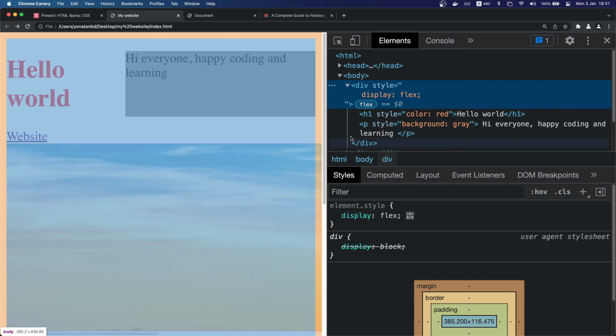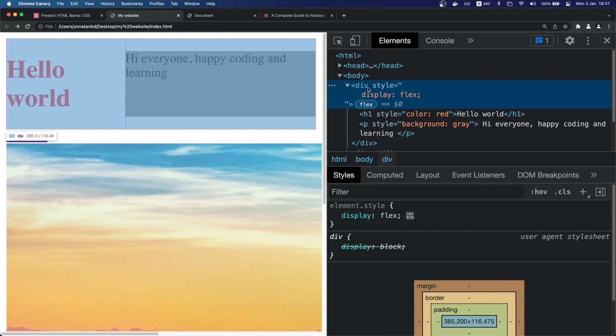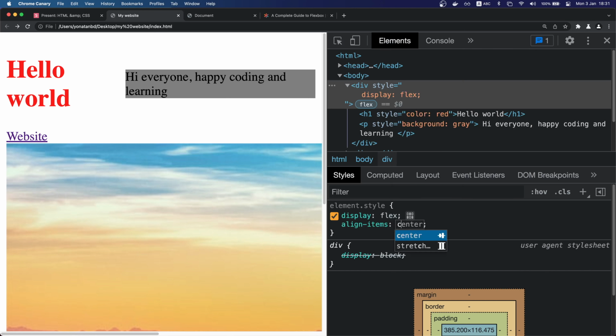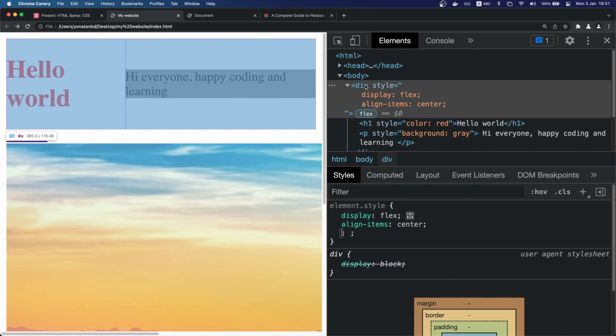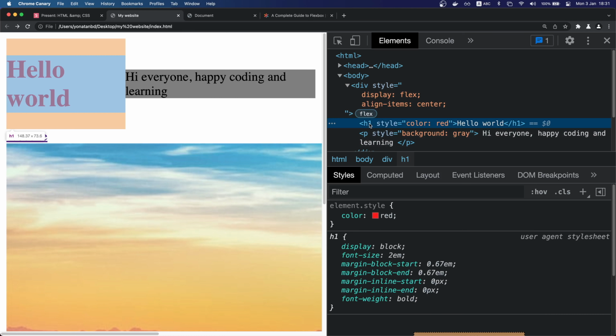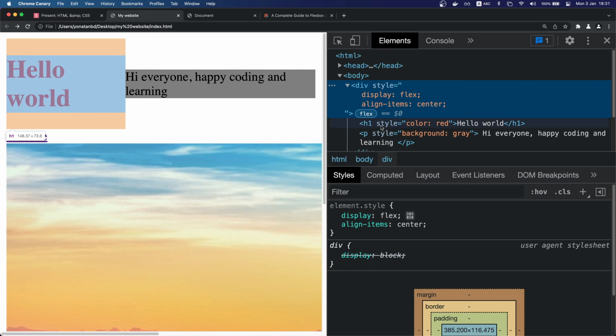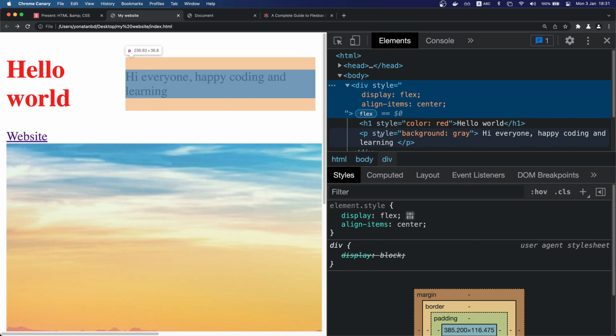And the next thing I want to do is tell the elements I want them to be aligned to the center. So we'll do align items, center. What happened? First of all, it kind of makes sense, right? The h1 has this height because it has large text, and the paragraph has a different height because it has less text, so the text is smaller. And when I do align center, it aligns them to the center even though they don't have the same height. It's not because I have some fixed height applied to them, but because I have content inside of them, which determines the height of those elements.